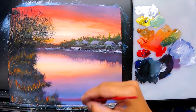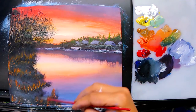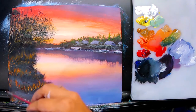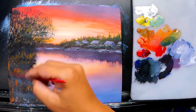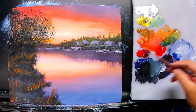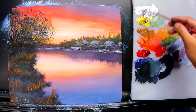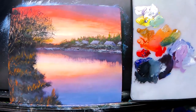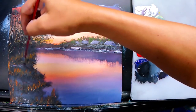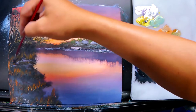The base color. There you are. And there. I'm going to mix the color, this blue and the red color. Just add white. This kind of color. This kind of color. There you are. I'm going to add to the ground from the color of my ground here. And there you go.